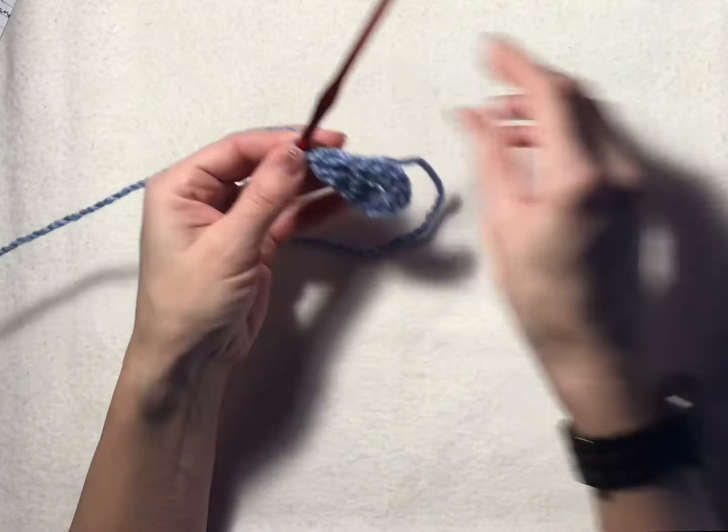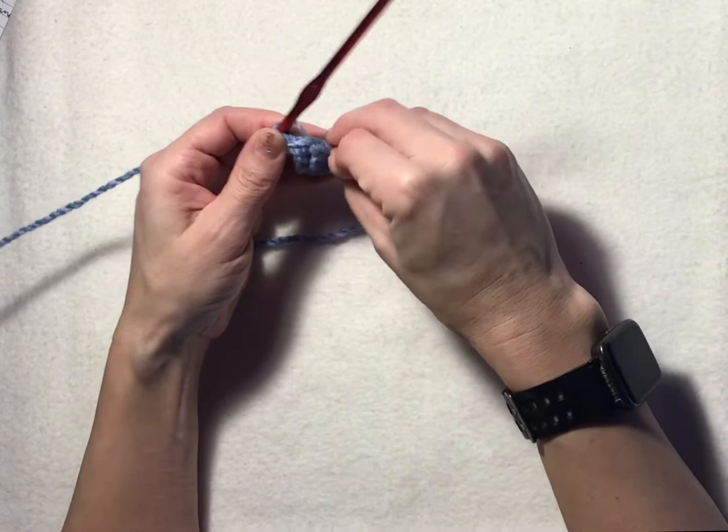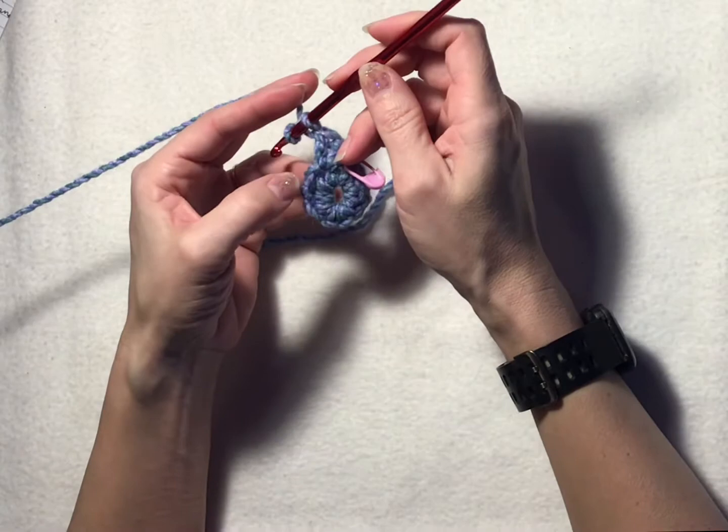So we don't lose our spot, I like to put a marker in the first stitch of the row, that first double crochet stitch. Just go ahead and set our marker right into there, just to keep track. And then we want to continue all the way around with two double crochets per stitch.